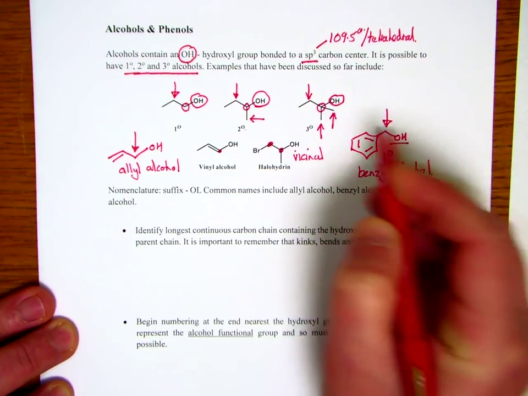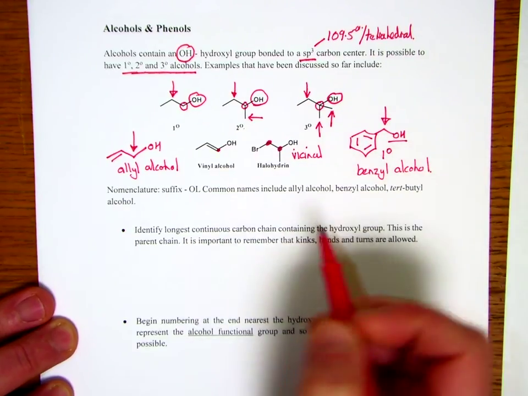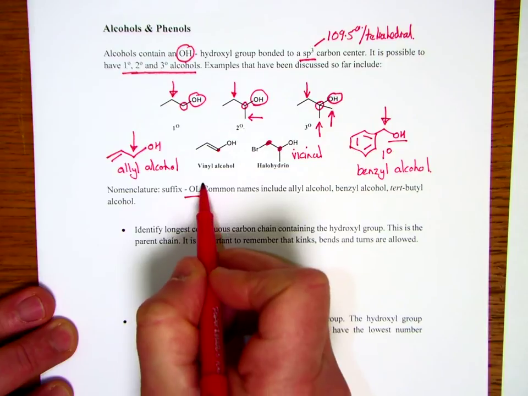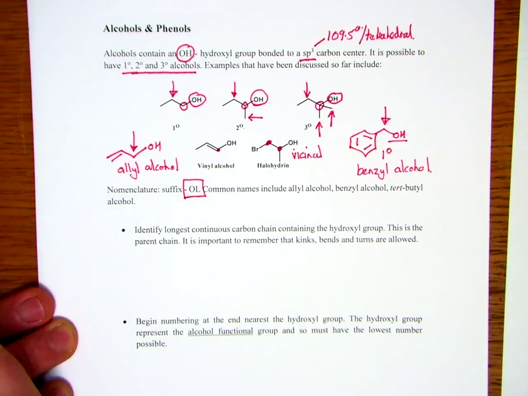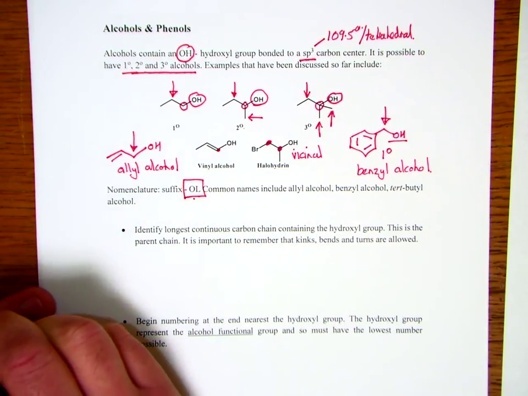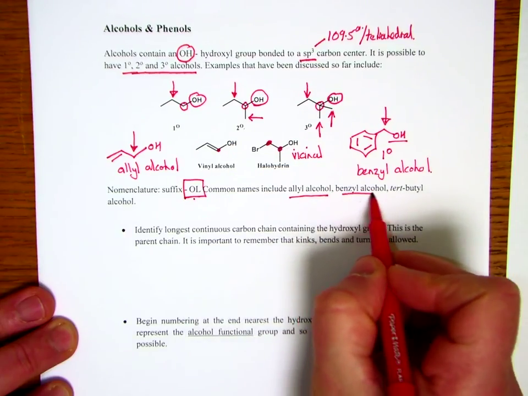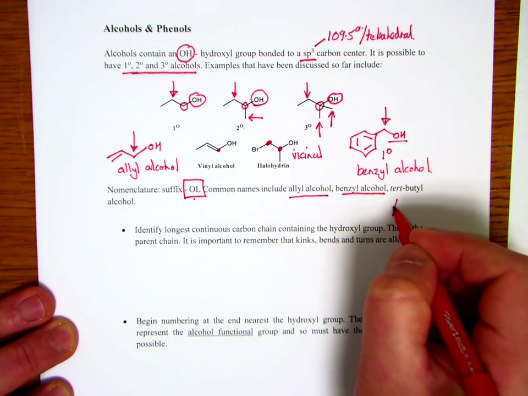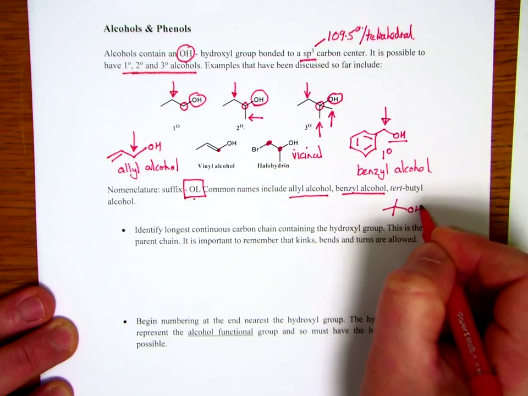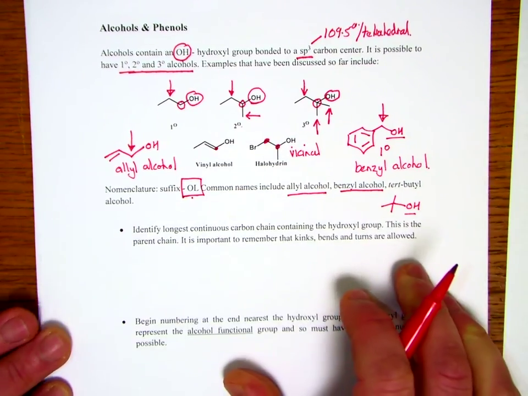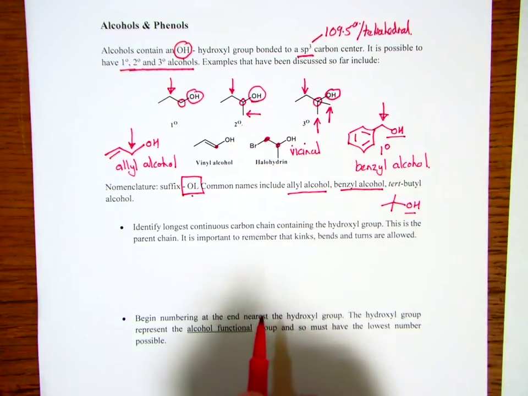So yes, we have to be aware of naming these. But we should also be aware of some common names that are going to come across. Obviously, as you can see, the suffix for alcohols is OL. We're going to have allyl alcohol, we've just seen. Benzyl alcohol, we've just seen. Tert-butyl alcohol, as the name suggests, is a tert-butyl group with a hydroxyl attached. So please be aware of these common names as we go through our rules.